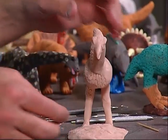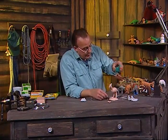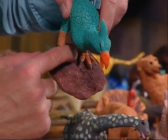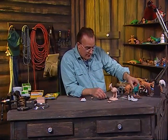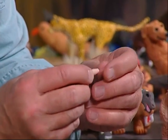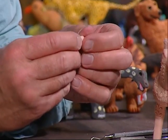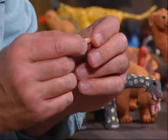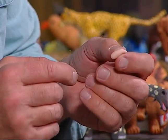The next thing that we want to do is these balls of clay here. I'll show you with the model here. See these feet? We want to make these feet and these claws. So I will show you how to do that. It's very easy. I'm going to take and roll these pieces of clay like this. And then see how I'm going to make the claw with my finger like that. See how I'm doing that? Just like that. So it looks like that.